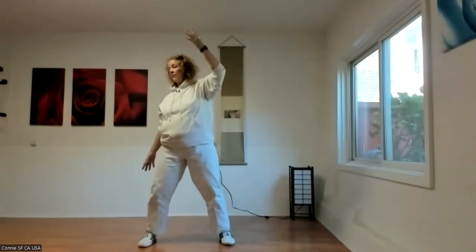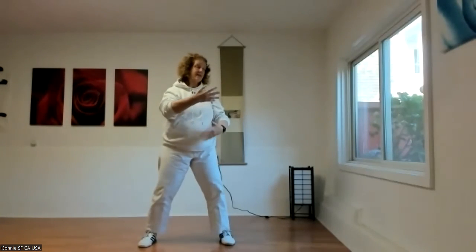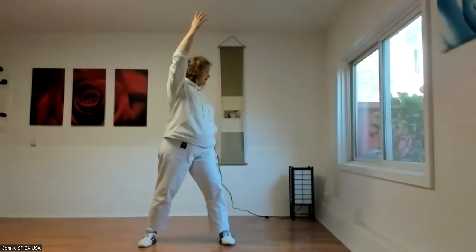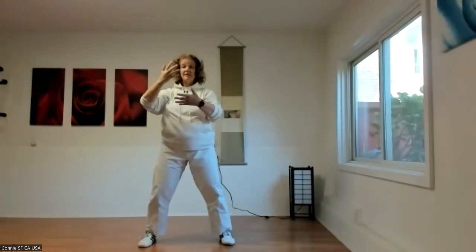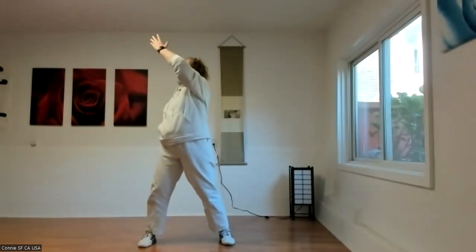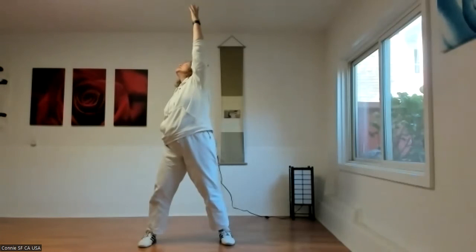And exhaling. Left hand is now in front as I spiral through and elongate up on the left side. And two more times, come down, exhale in front. And as we spiral and turn, look up toward your left hand. Keep that elongation of up and down.